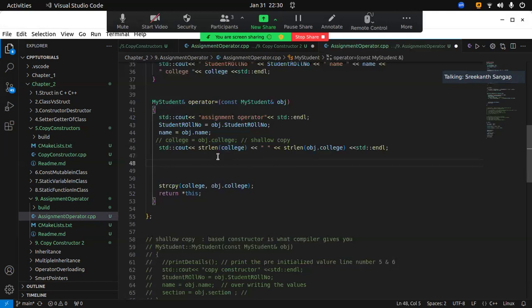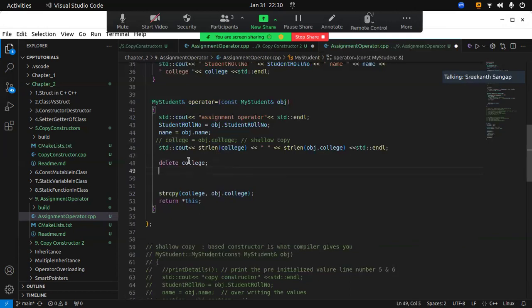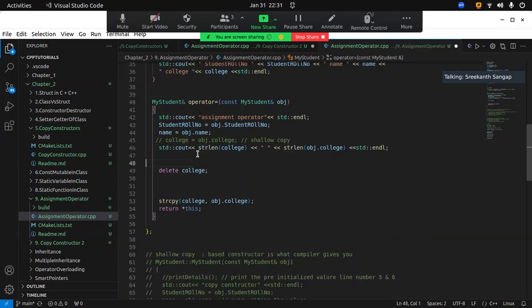Now what we will do, this pointer is already pointing to some memory location, right? This college, we'll delete it. First we should delete. But before deleting, we would check if they are not equal.